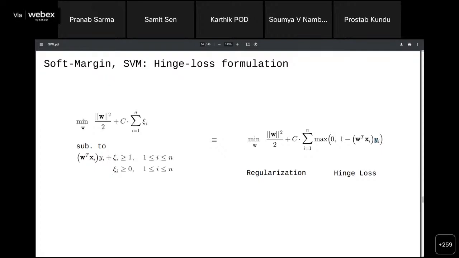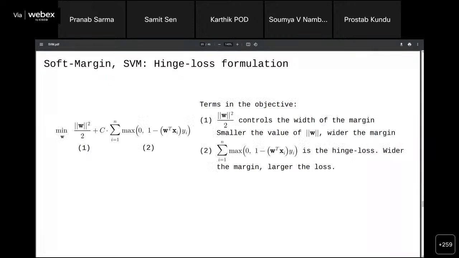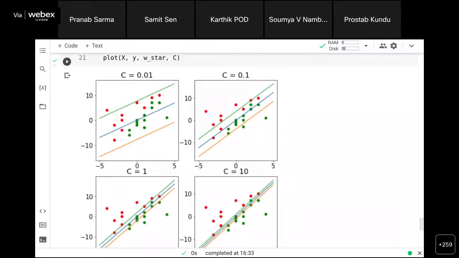So how to decide which SVM is doing best? That is a hyperparameter, right? So C is a hyperparameter. So you will typically do some grid search or some cross-validation method to determine what C works for you. Because here we can already see four different margins. In this case, I can't decide using this data set because this is the training data set. So it is just for demonstration purposes.